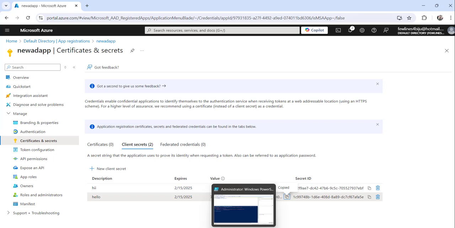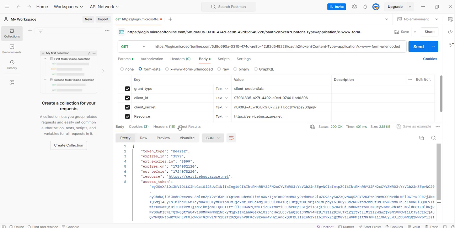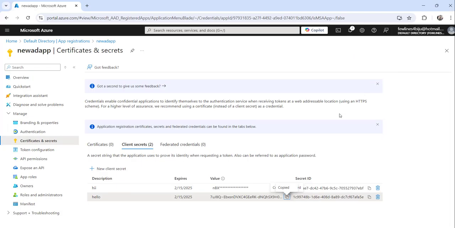And you can use that particular value as the parameter in the Postman app, as we have used it, right? In the secret here. This value. Okay. Because if I leave this page now, I won't be able to see this particular value. Ensure to copy this value, not the secret ID, not this one. Okay. This. So this is how you can get the Azure AD token or the access token from Postman itself. You can utilize Postman to retrieve these values.